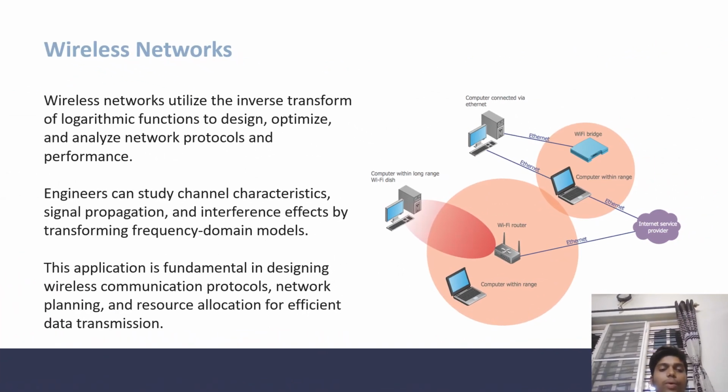Wireless networks. Wireless networks utilize the inverse transform of logarithmic functions to design, optimize, and analyze network protocols and performance. Engineers can study channel characteristics, signal propagation, and interference effects by transforming frequency domain models. This application is fundamental in designing wireless communication protocols, network planning, and resource allocation for efficient data transmission.